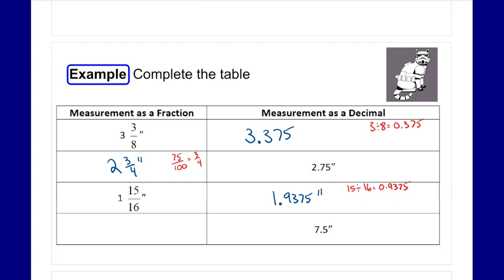And then finally, 7.5 inches as a decimal, converting it to a measurement as a fraction. We still have 7 as our whole number. Now to represent 0.5 as a fraction, we could say 50 out of 100, which is the same thing as saying 1/2 or a half. So we could say 7 1/2 of an inch. So that would be showing how we can convert between measurements with fractions and measurements with decimals. Decimals might be easier to work with when we're doing actual calculations, but we're going to see that as we read imperial measurements, we tend to use fractions.